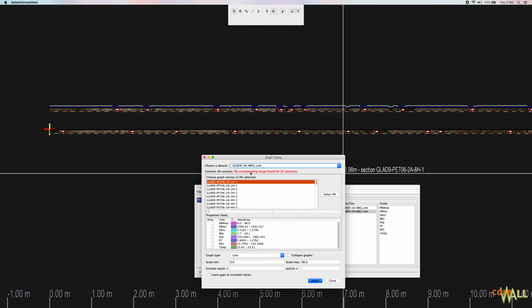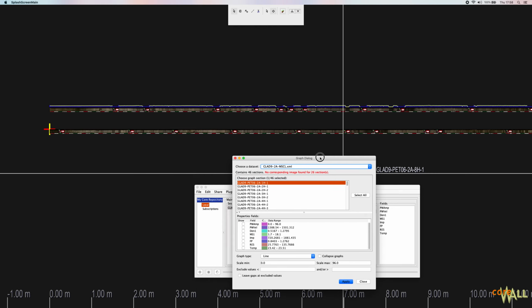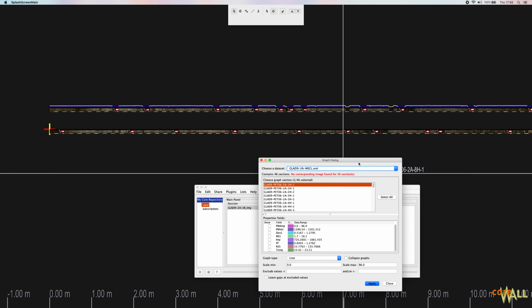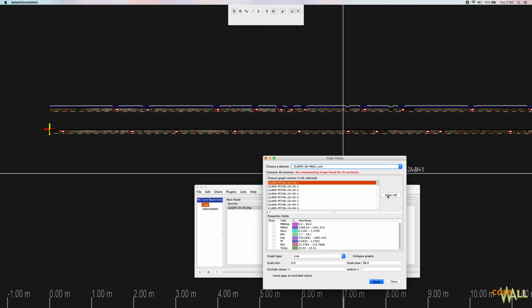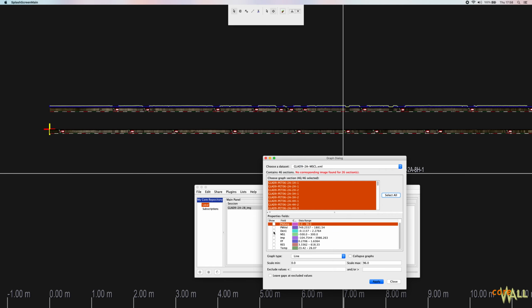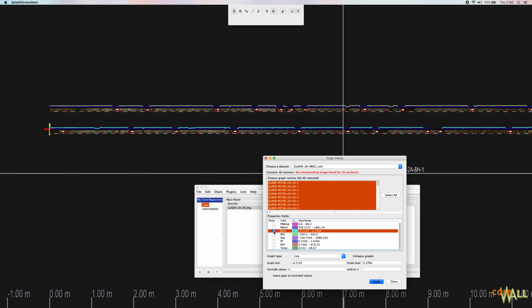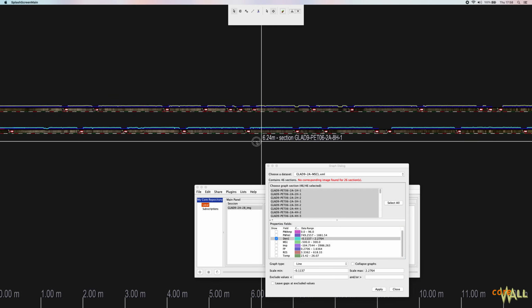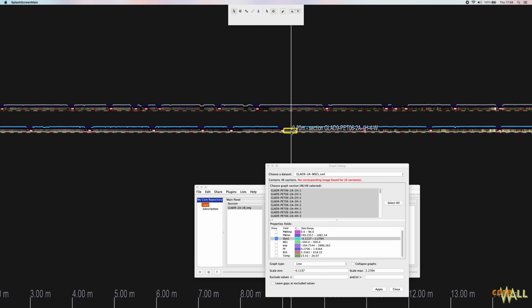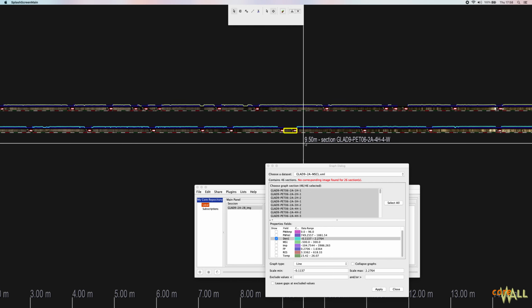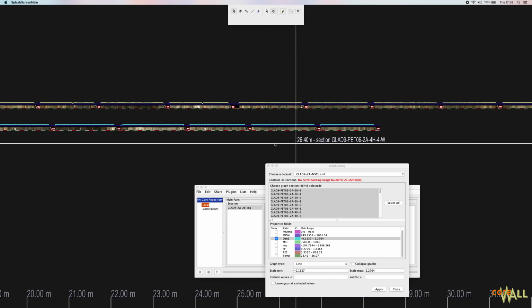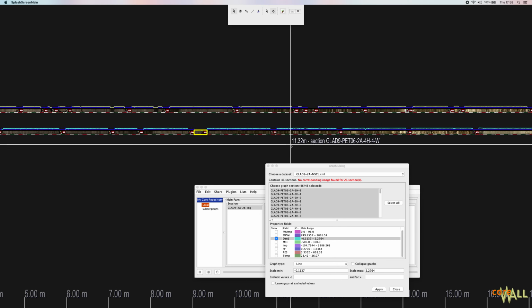Now we see some text in red here. It says no corresponding image found for 26 sections. That seems kind of strange, but we will just ignore it, as warnings are often ignored, and select all and plot density on these sections. As you can see, we're getting it to plot just about everywhere, but there's this one pesky section here for which it does not plot. Everything else looks good. So what's going on here?